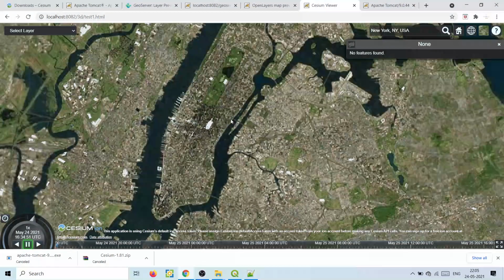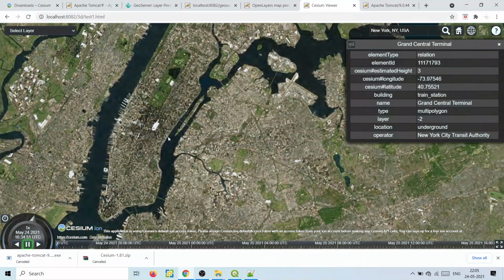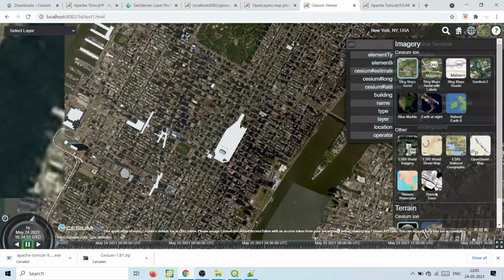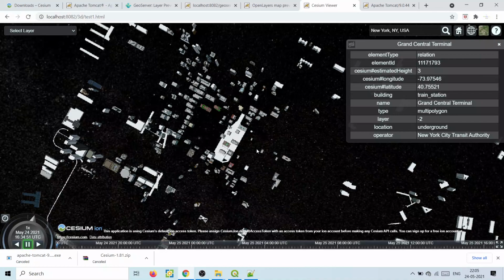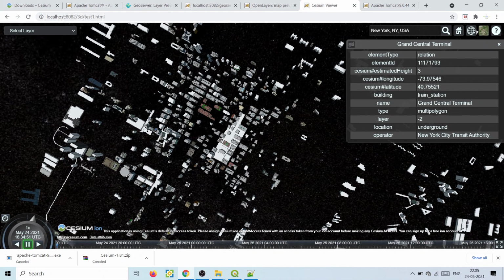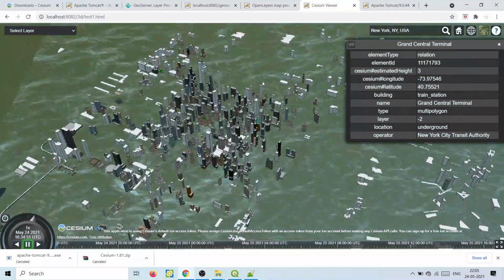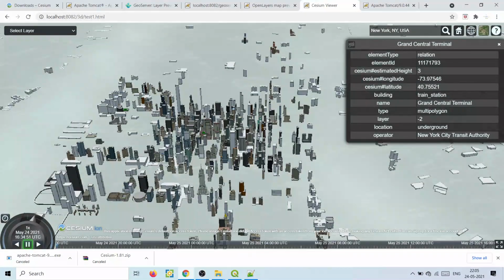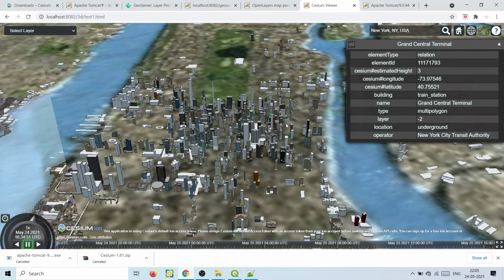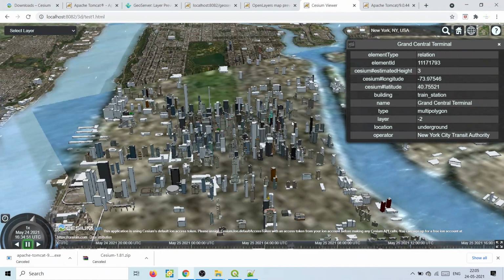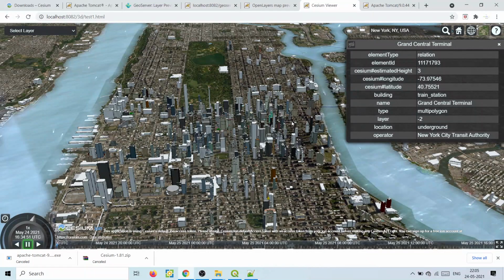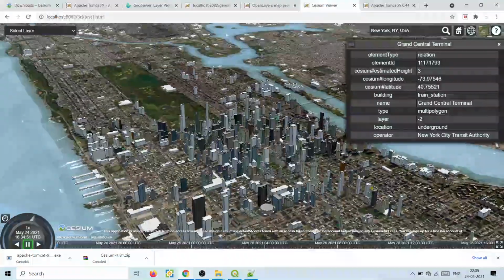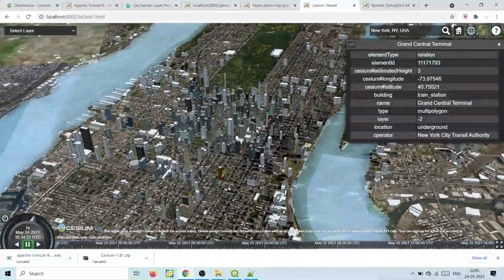Buildings will come here. Many buildings are already there in 3D. You can create the shapefiles. You can extrude based on some height, and you can give different colors based on any field. As you can see, this is 3D, pretty nice 3D. You can see here.